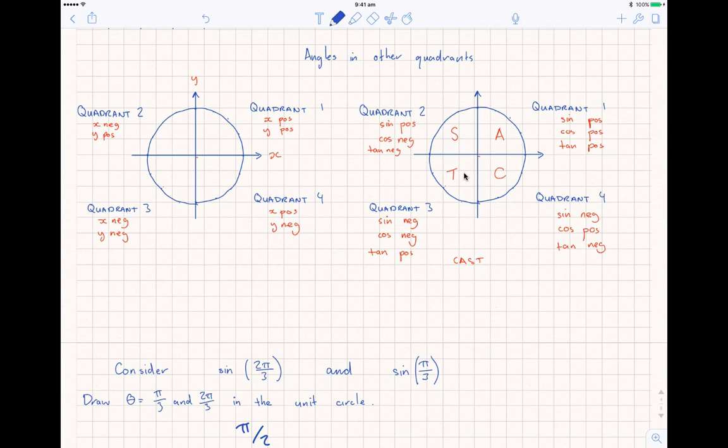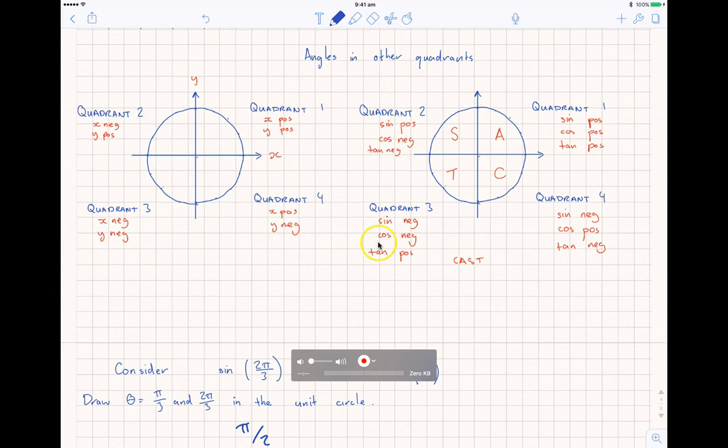First of all, we've got our quadrants 1, 2, 3, and 4. In this quadrant, we've got the positive values of the x-axis and positive values of the y-axis. So x and y are positive in this quadrant, which corresponds to a positive value of sine, a positive value of cos, and tan is sine divided by cos, so positive divided by positive is just going to be a positive number. In quadrant 2, y values are positive, but x values are negative. So it means that we have sine positive, cos negative, and positive divided by negative gives you a negative, so tan is negative.